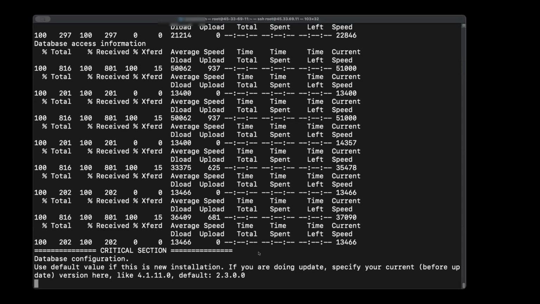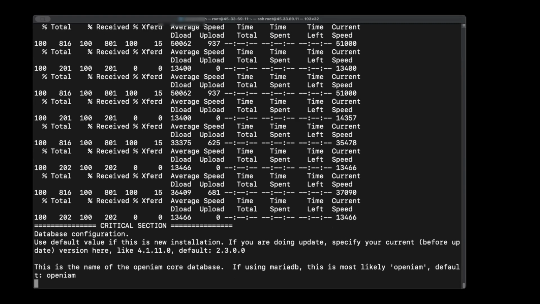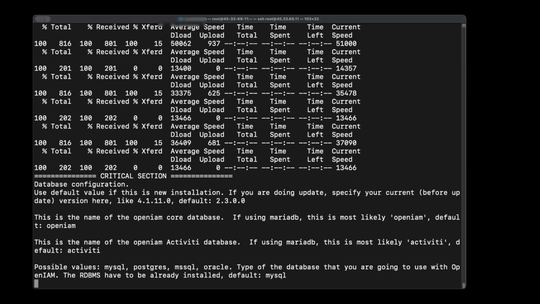So in this case, let's go with the default. The schema is empty. And we picked the defaults earlier on for what the database names are, so we can just go with them here as well. And this is why I said just keep it. So if you're using MariaDB, then it's actually MySQL that you'd pick here.